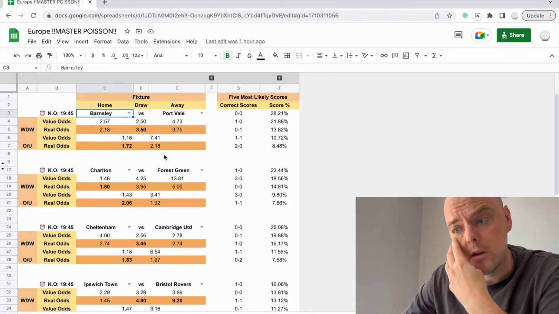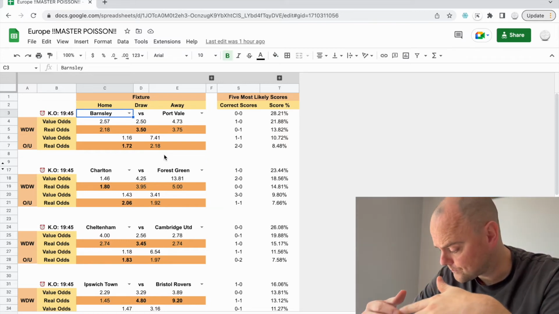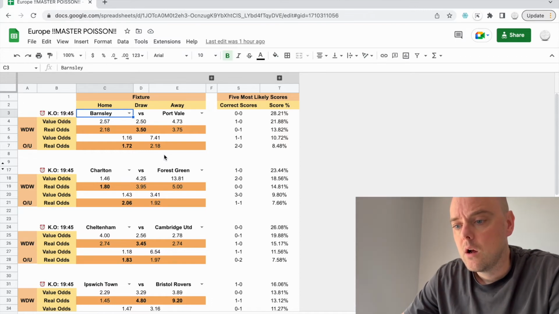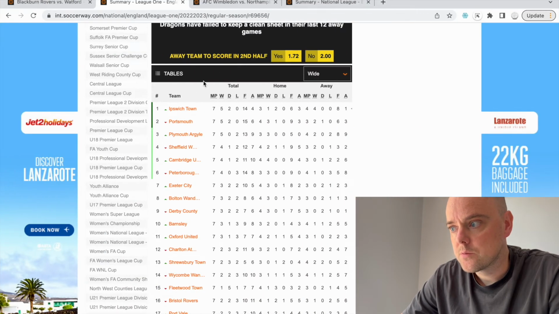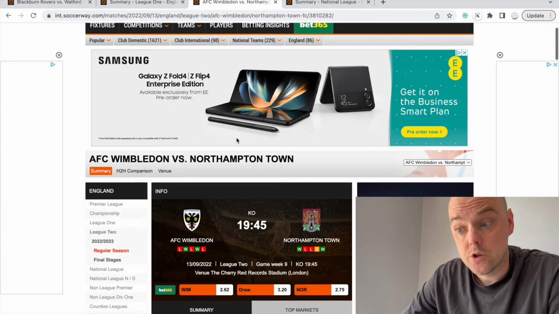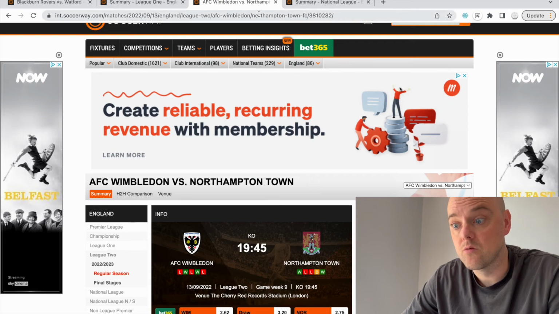So yeah, League Two. I looked at Wimbledon, Northampton again and made a couple of notes. This one was actually slightly more interesting, I think, so we will have a look at it. It has the home odds at 2.78, draw 3.15, and Northampton at 2.92. Looking at our value odds, this is a much more interesting one because we're looking at much longer odds for the home team and much shorter odds for the away team. So is that value, or is that something that has gone wrong?